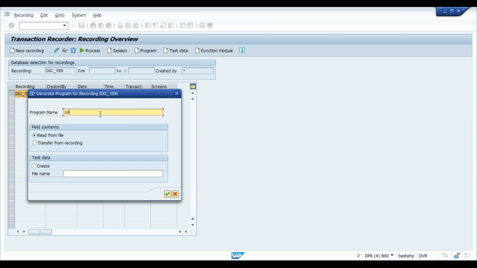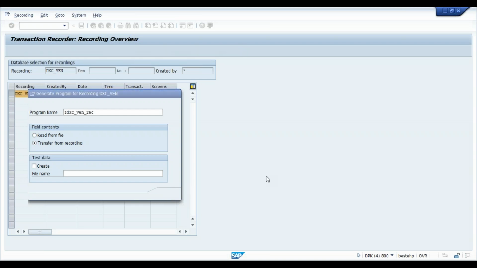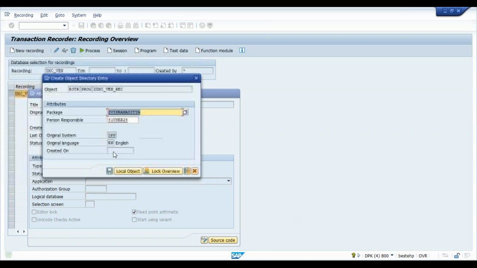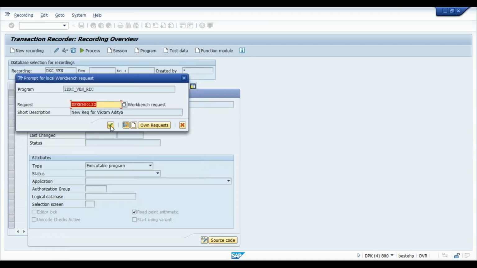We select transfer from recording, not read from file. Just say OK, click on source code, and say OK.